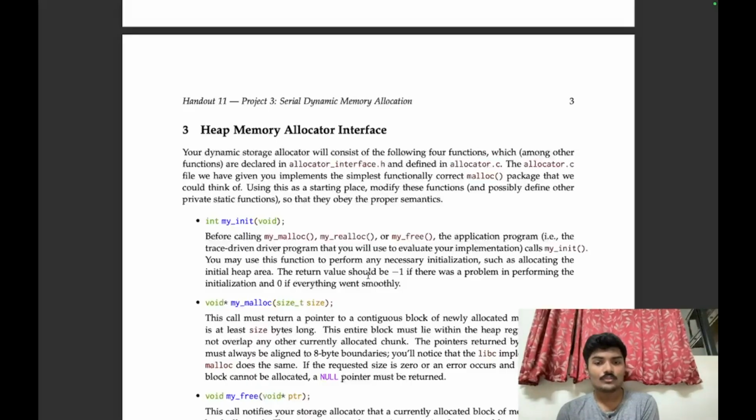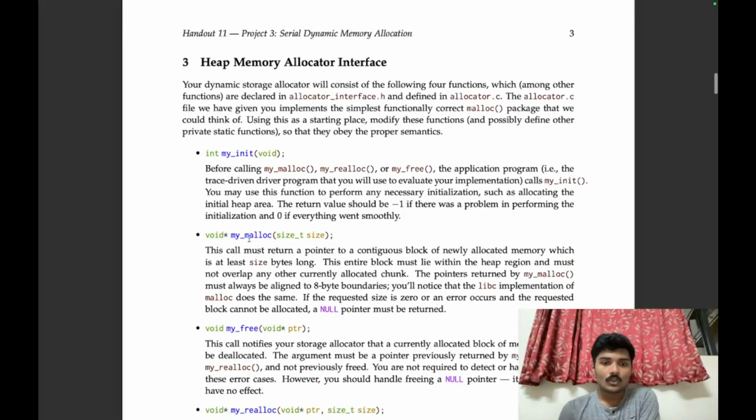The return value should be -1 if there was a problem in performing the initialization and 0 if everything went smoothly. Okay, so we are going to write this function, which is my initialize. It will initialize some stuff that we want to do. Also, it will allocate the initial heap area. Got it.